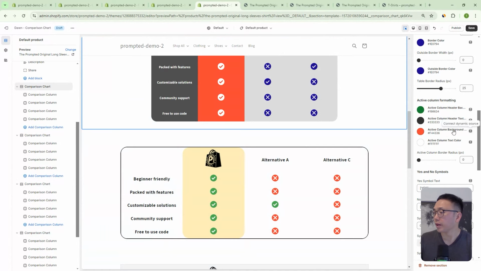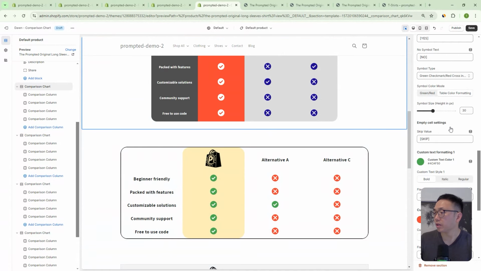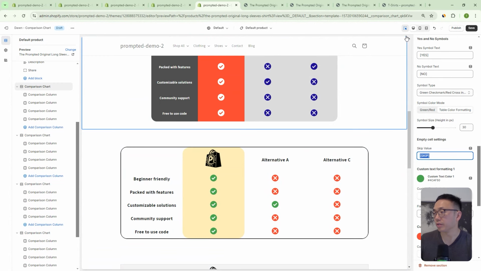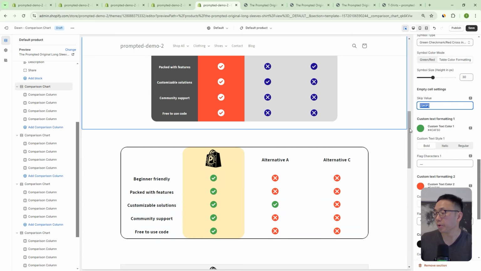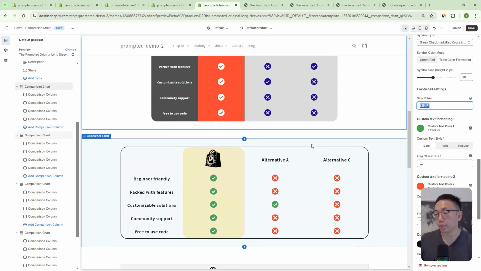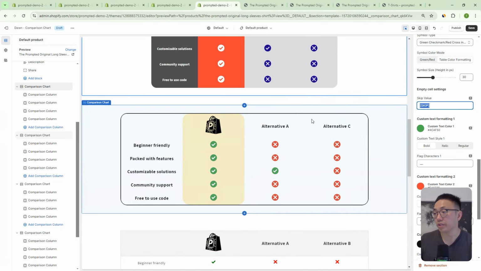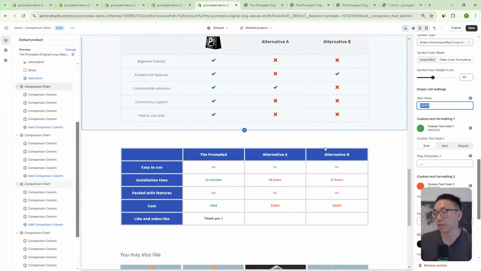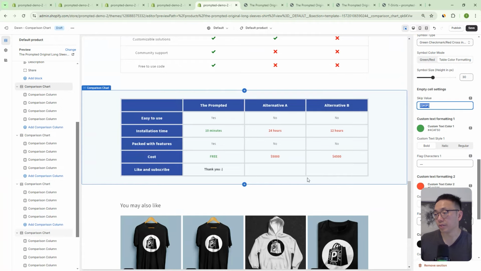All right, so let's keep moving along. We've got this empty cell settings value. I actually just skipped this because we already talked about the yes and no symbols. But the empty cell settings is a situation where you want to skip a cell, so you have an empty value. Let's say in this case, you've got this empty value here.